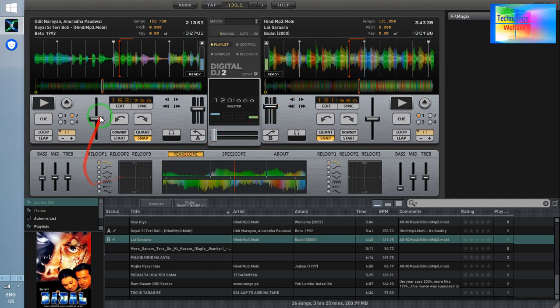But see, one thing more I would like to tell you here. If you would like to increase or decrease the pitch, then just go for E and D. See guys, E accelerates the pitch and D decelerates it. And if you press with the help of shift, I would like to show you here, this one. Now see, it is increasing with shift and E, and similarly with shift and D, it will dwindle. So this is an easy way guys.